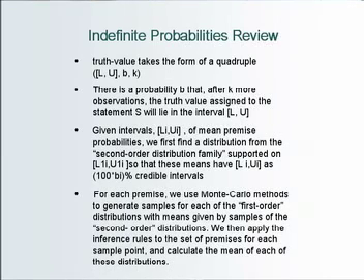I guess the one thing I would like to say is that in the indefinite probabilities approach, we use a 4-component truth value. And the idea behind this is trying to get an approximation of an entire distribution. The details are in the paper and in previous papers, and so I won't try to go there right now.